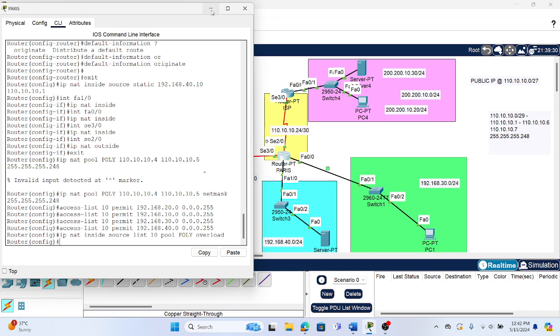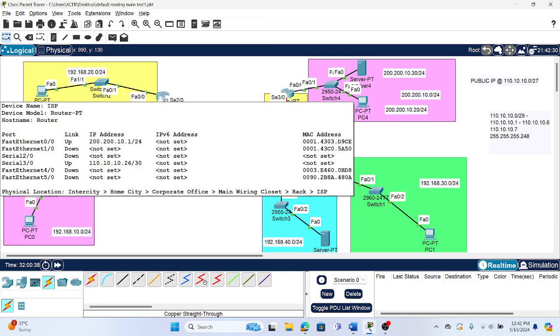The next step is we have to configure the static route. Okay, so static route.